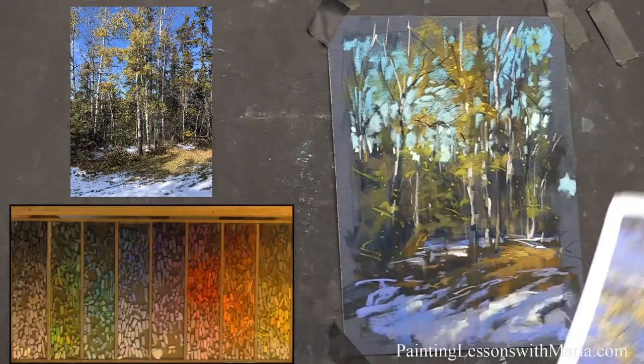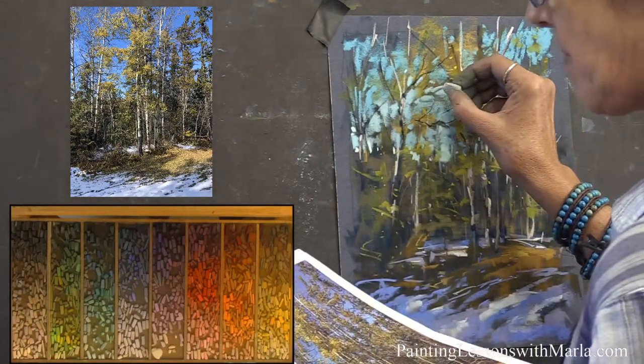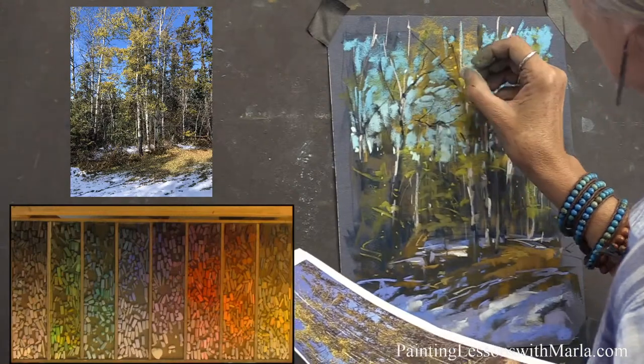Do you ever mount your paper on a gator board? The question is, do I ever mount my paper on gator board? No, I don't.